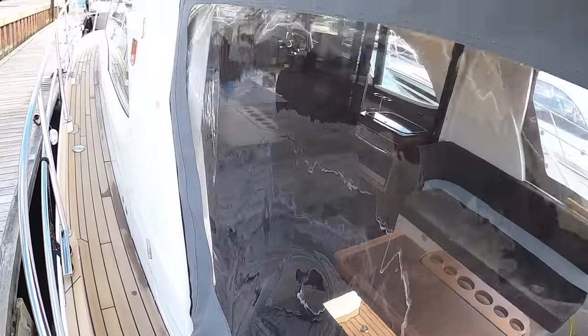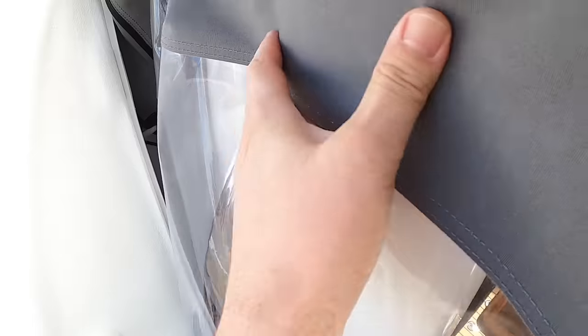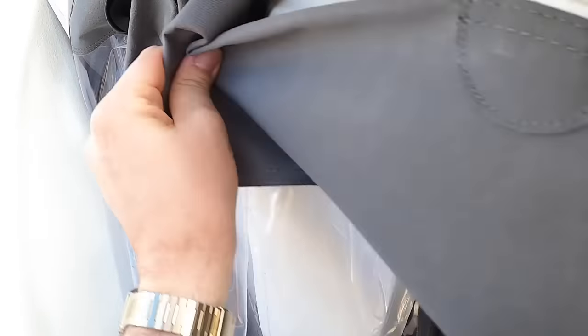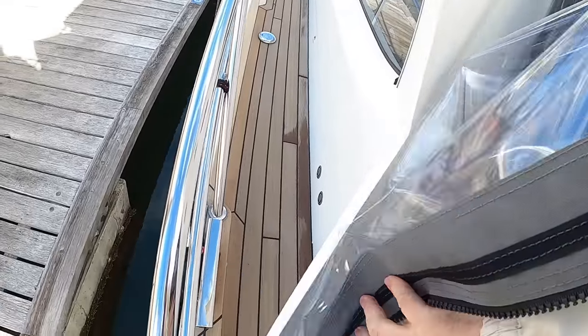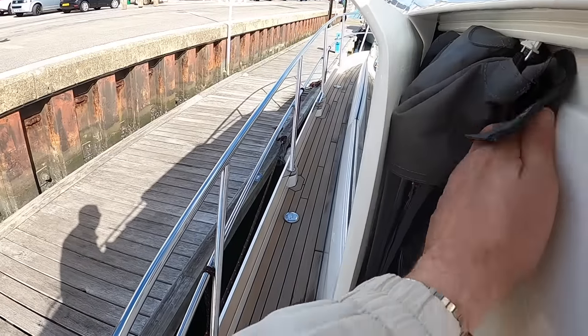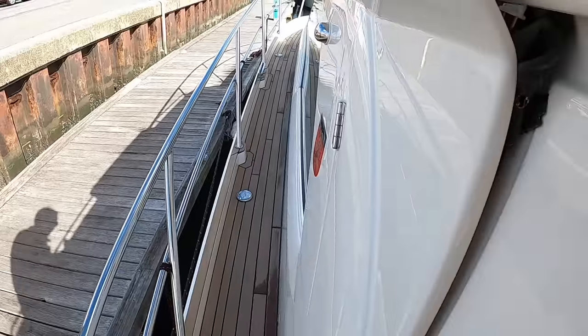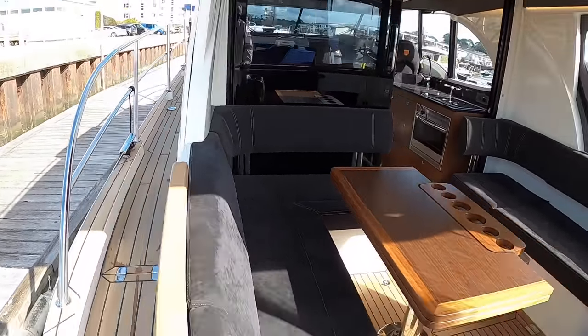Stage two is to go up onto these side decks, open this little fella here, and then all of this just curtains away. And there it is, job done. We can do the same on the other side. And you can see how quickly that opens up this cockpit area.